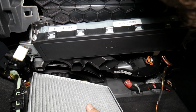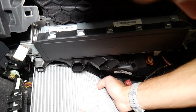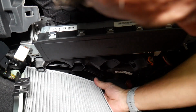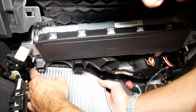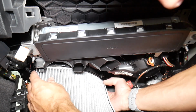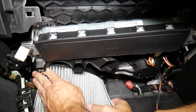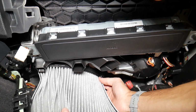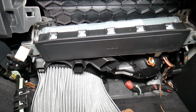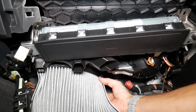Now, guys, it's a little bit of a tough fit, I'll be honest with you. It will take you a little bit of time to arrange everything and to make it fit, but eventually it will fit. It just needs to go in at an angle. Careful not to break it as well. Let me see. Okay, it's getting stuck here a little bit. I'm just trying not to push on it too much.